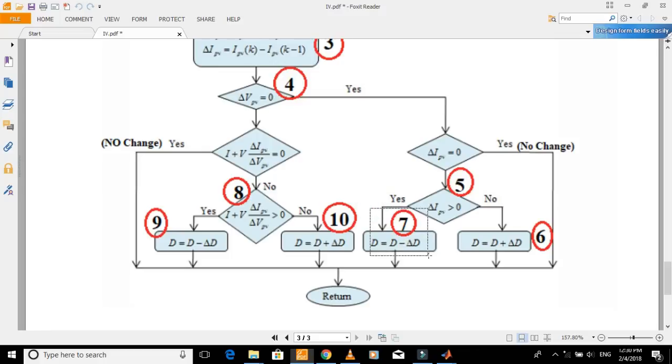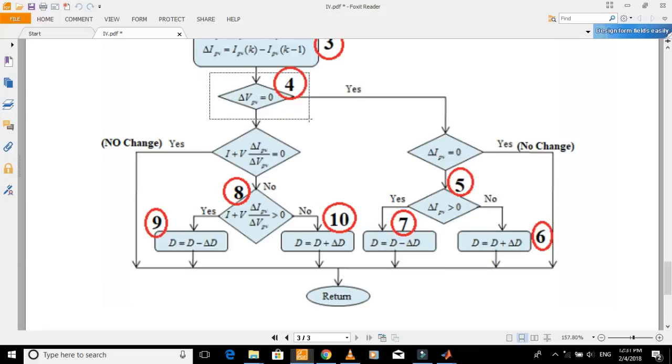In this case, we have to decrease the duty cycle to decrease the voltage. Now consider if the condition at block number 5 is not true. This means the present value of current is less than the previous value. And in this case, we have to increase the duty cycle, because the PV voltage is now less than the MPP voltage. Or you can say, it is on the left side of the MPP. So, the duty cycle is increased here, and then the process is repeated.